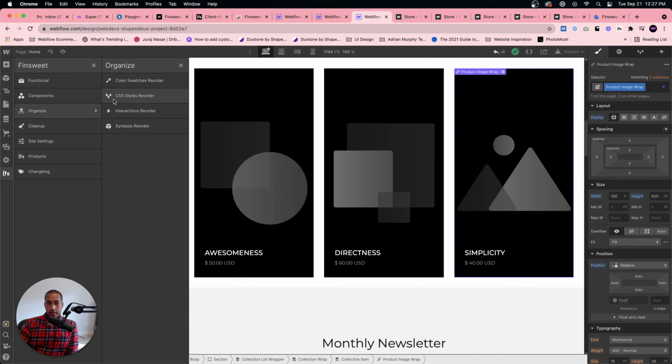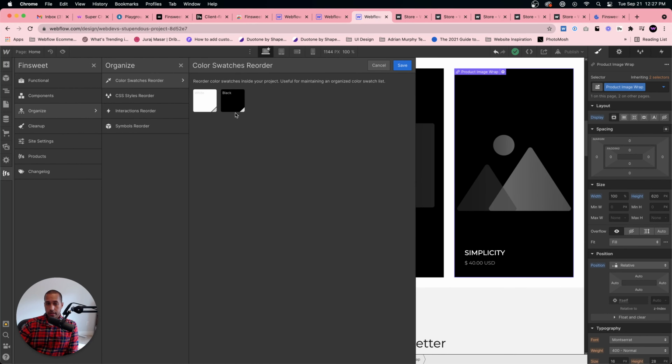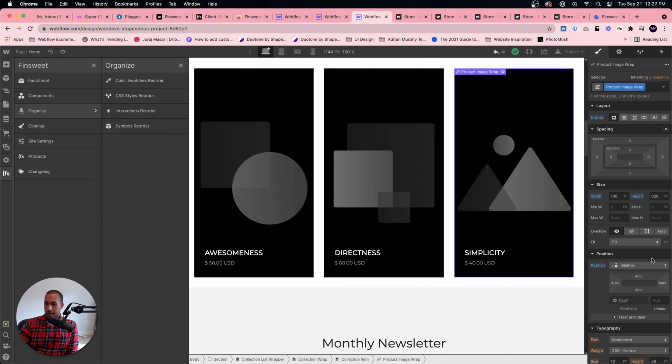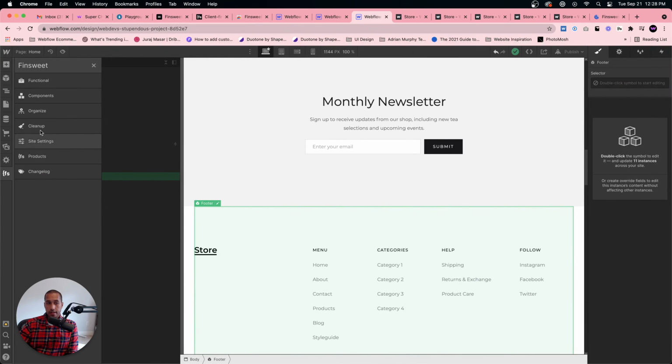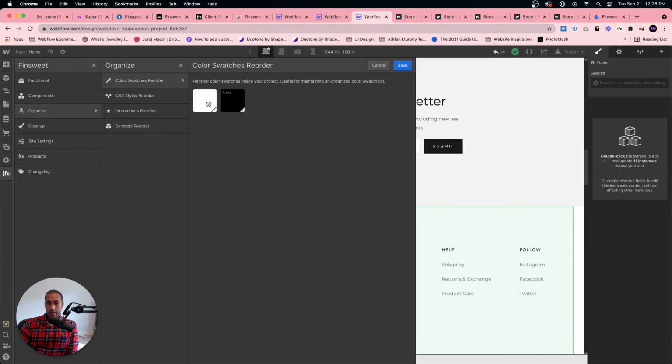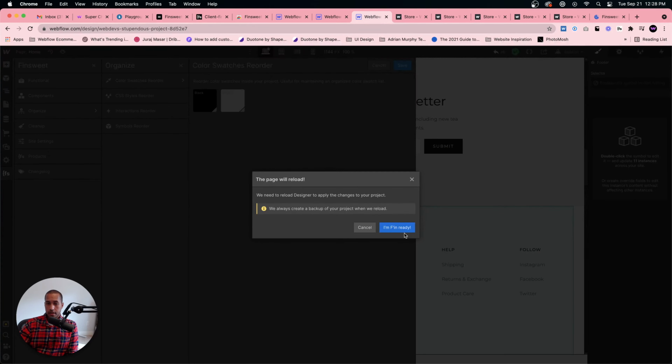Let's go to organize. So color swatches reorder. So let's take a look at that. So these are the only 2 color swatches we have. So I'm guessing if I, let's go into the swatches here. So I'm guessing if I move it in here, it's going to move it here. So let's see if it does that. So organize and move white to the right.